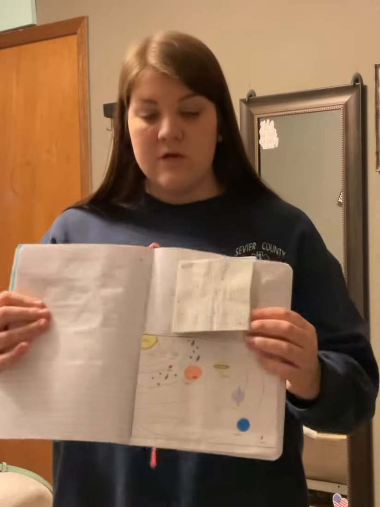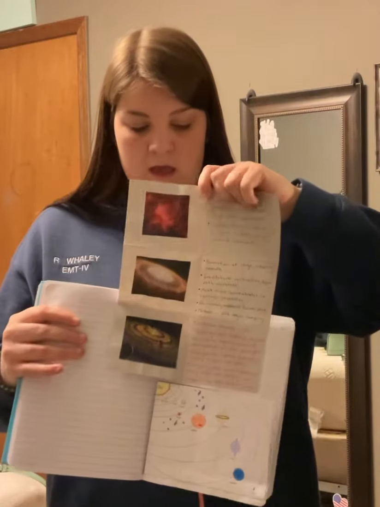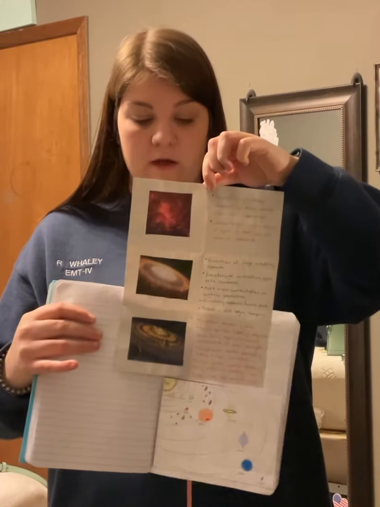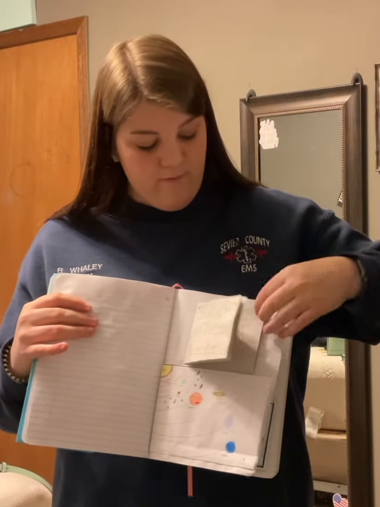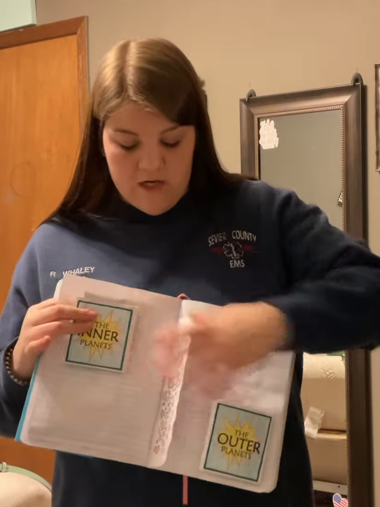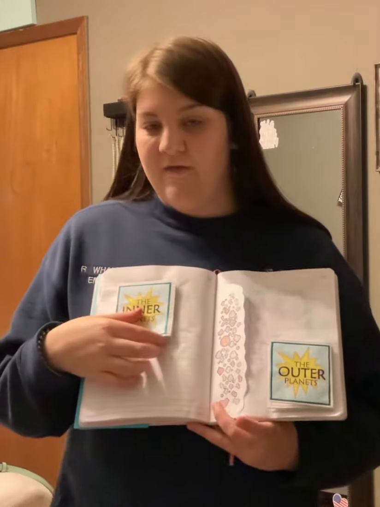Then the formation of the solar system foldable, I did that inside, and this. So I did color and use color and then glued all those pictures in as well. So folding the page. This is probably my favorite page of the whole thing just because it took me forever and I think it's really cool.